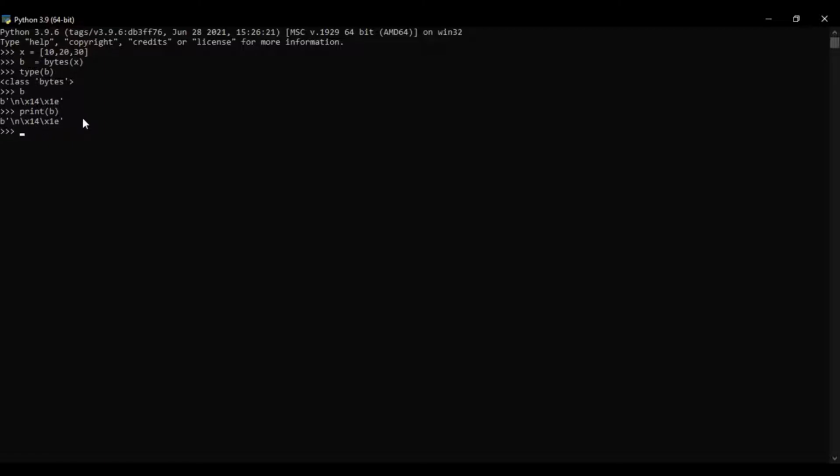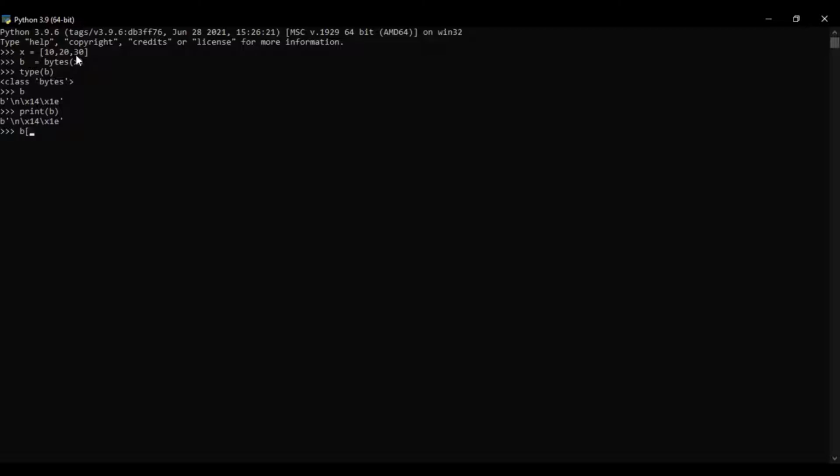Since it is a byte format, it can be used with image files, video or audio files, and those kinds of encryption activities. We can use this bytes data type to print the value located there.